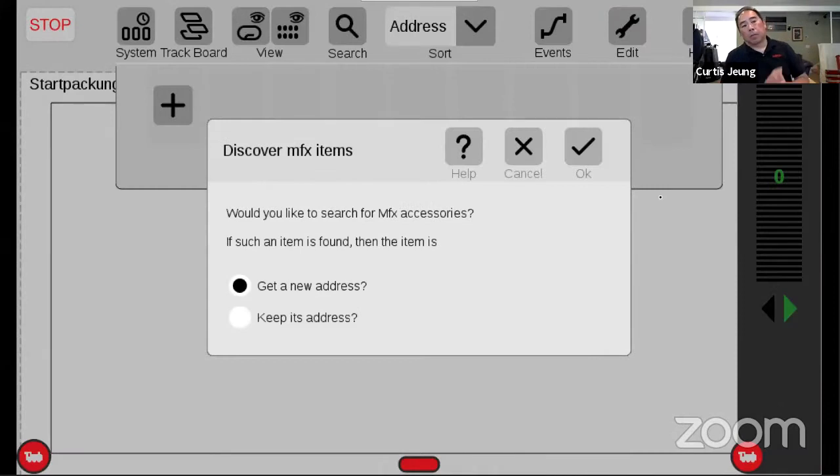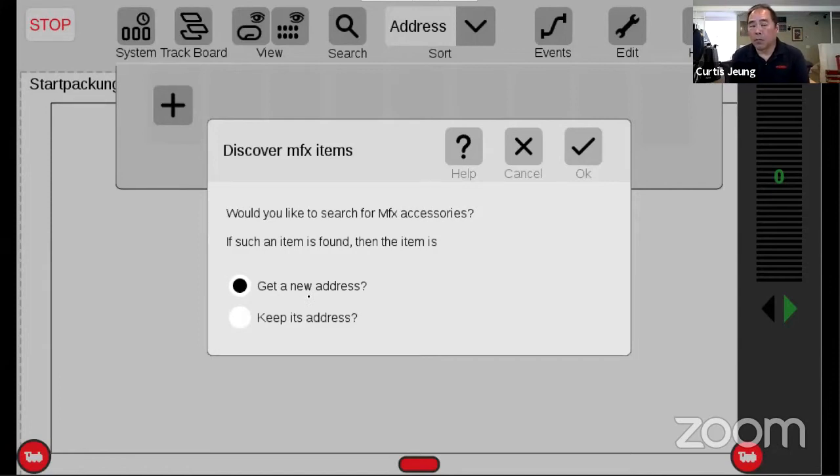All right. So right now I've got power to my MFX device. Now, if you choose to sort of use the default dip switch addressing, or you want to have maybe like all your M83s, for instance, set for address 5, you actually want to use get a new address. And this is for MFX decoders only.